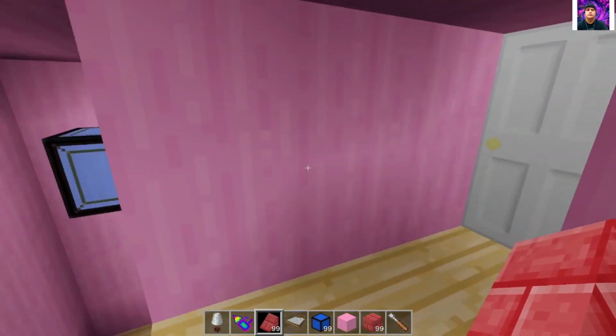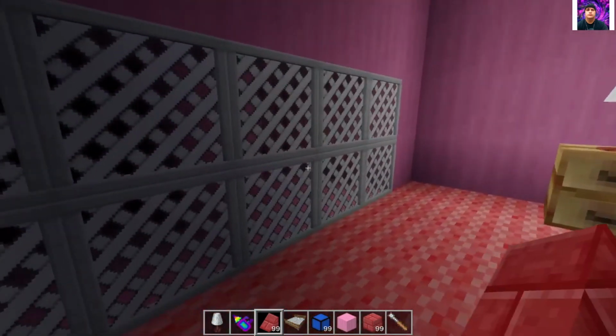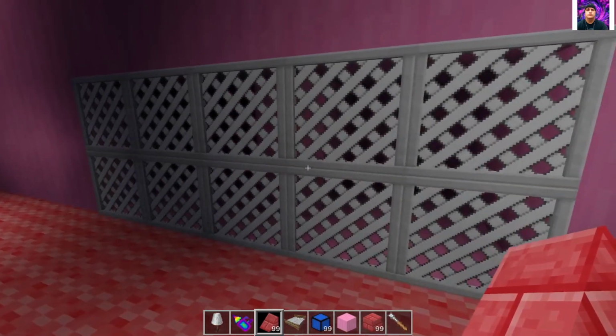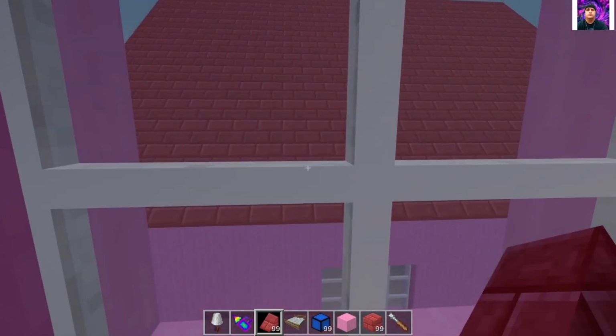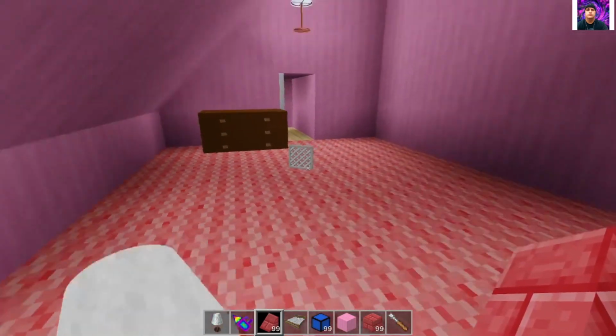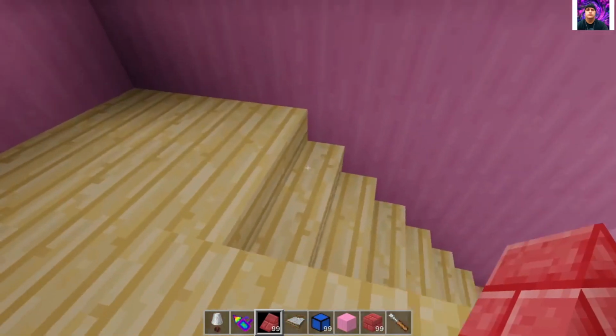The dirt and the grass and the palm trees. Palm trees may end up being difficult. I might have to go get a mod that has palm trees. I'm sure there is one. If I have to, I will. But if I don't have to, it'd be great.